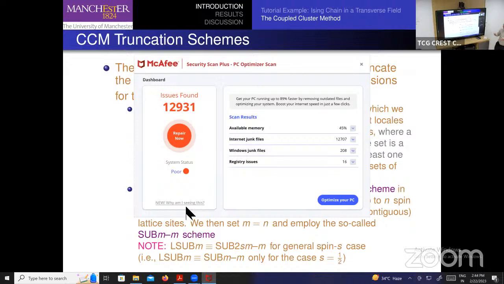Typically, these days, on two-dimensional lattices, we go up to 10. Now, in the language of quantum chemistry, that would be including 10 particle, 10 hole excitations, which is totally out of the question. But on the lattice, you can do this in this localized fashion. So it's quite important, and I will show you these higher order excitations are very important.